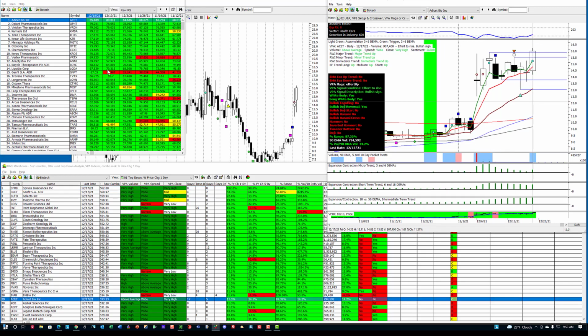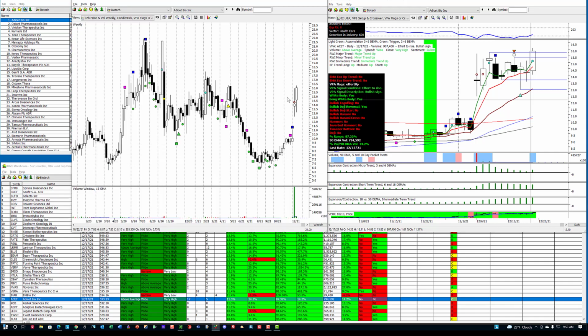And if you look at this chart over here now, let's look at the weekly chart and the daily chart. Here's a stock that was basing for several weeks. Look at all these VPA signals. No supply, no supply.